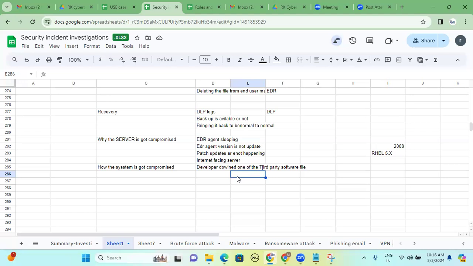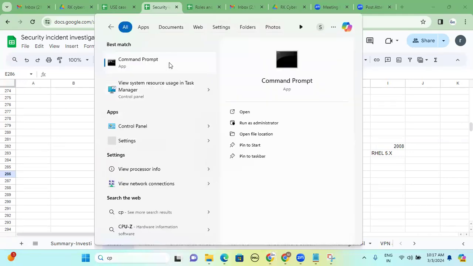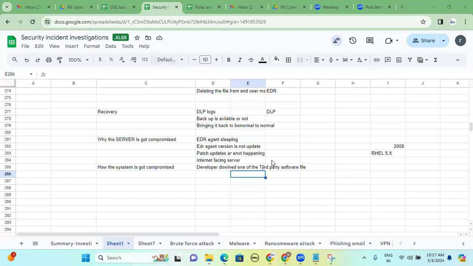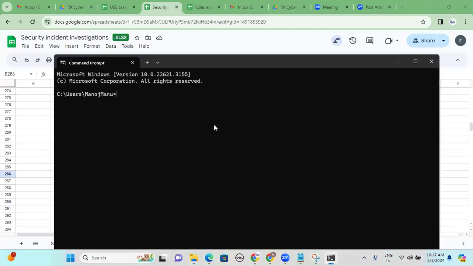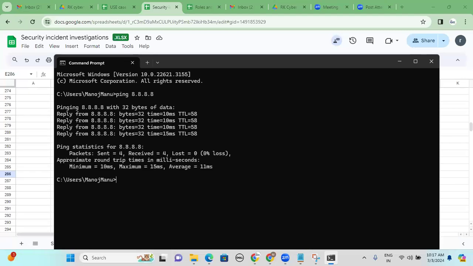So how can you verify whether it is facing the internet or non-internet? Just go to the command prompt, CMD, and ping 8.8.8.8. If the ping is coming back, then obviously it is internet facing. Can't we use any other option? Most of the people will verify this one only. The ping response is coming from Google, because in 99% of cases every organization allows Google, because we have to verify something for business needs.